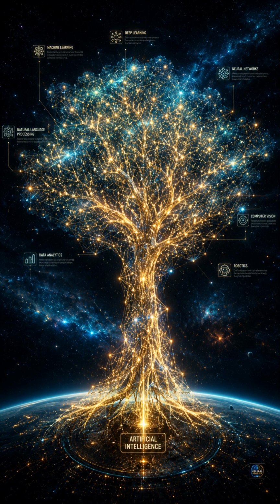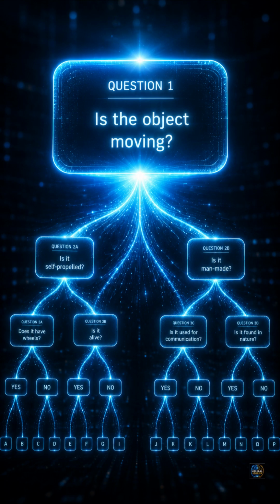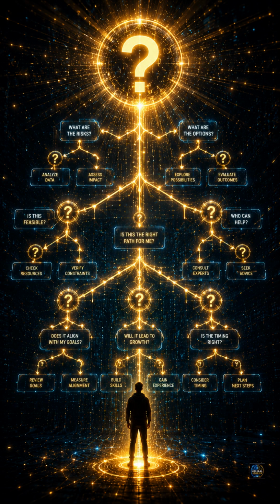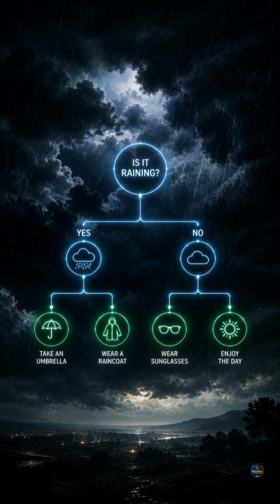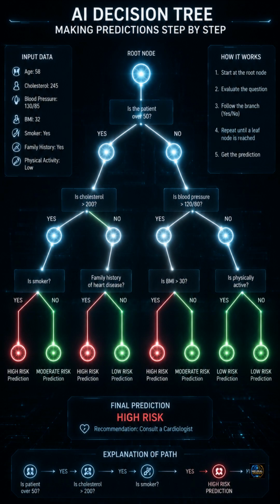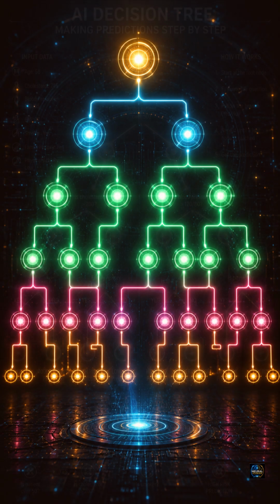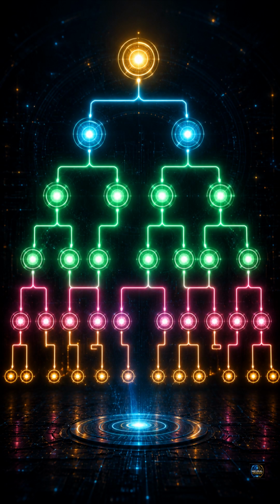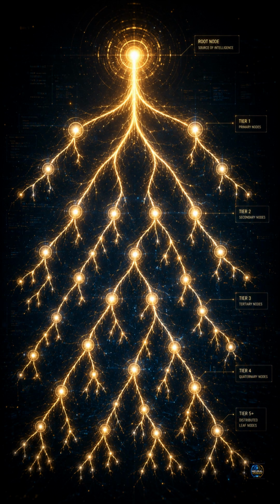But now comes the most interesting question. If a decision tree learns by asking questions, how does it decide which question should come first? Why does it ask, "Is it raining?" before, "Is the rain heavy?" How does it know which question provides the most useful information? That is the real intelligence behind a decision tree. And the answer lies in two powerful concepts: entropy and information gain. These concepts help the algorithm choose the best possible question at every step, allowing it to build an accurate decision tree from scratch. We'll explore both of them in the next video.